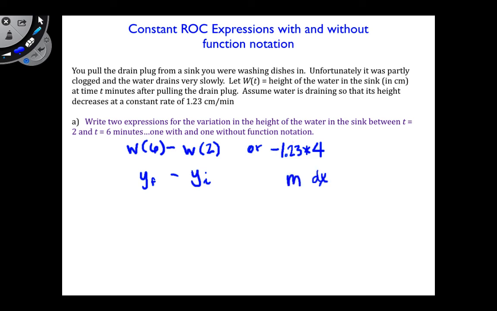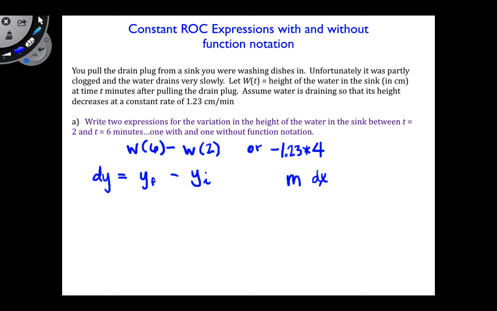This is our mΔx sort of way to write this. So Δy equals mΔx. I can say Δy to find a change in a y variable. I can do final minus initial. But, and this is something we talked about a while ago before function notation, if y depends on some other variable x, if x and y are in a relationship together, then I can also determine y by measuring changes in x.